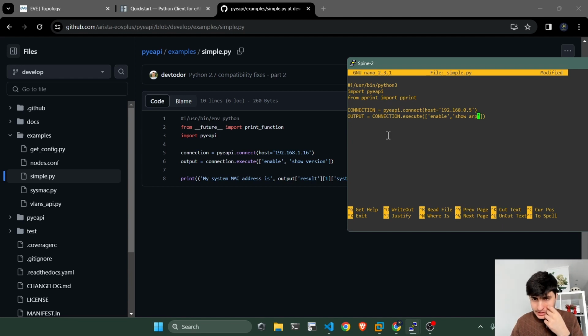Now, the thing to point out here is that, unlike the connect to method, using the execute function we are specifying CLI commands one by one. So this is more procedural, let's say. We have to specify each procedure. So first, when you open the CLI session to the device, you have to specify the enable command to drop down to privileged execution mode, and then you specify show commands, right?